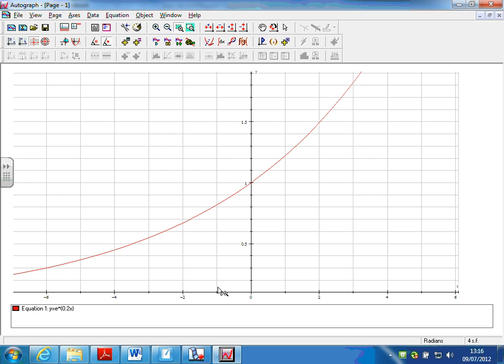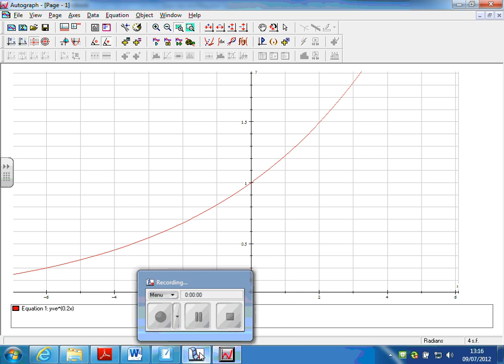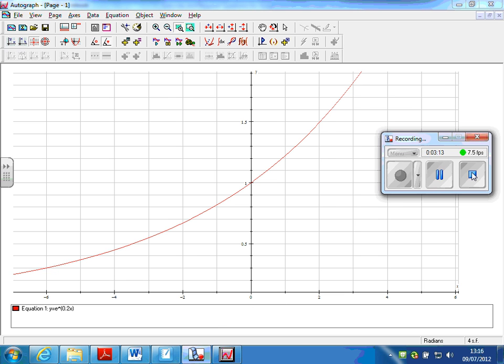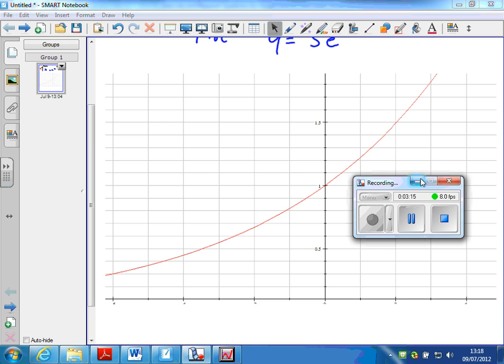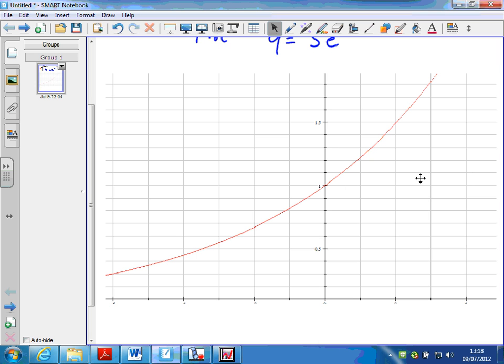And now we can use this graph to answer the question. So I'll just put this into the notes. Once I've got the graph, I could print this out, and then the question asks me to determine the value of y when x equals 1.4. So I can go up from 1.4, which is around about here somewhere, and across to determine the value of y, or I could find x when y equals 4.5.